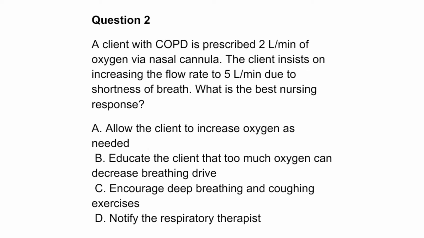Question 2. A client with COPD is prescribed 2 liters per minute of oxygen via nasal cannula. The client insists on increasing the flow rate to 5 liters per minute due to shortness of breath. What is the best nursing response? A. Allow the client to increase oxygen as needed. B. Educate the client that too much oxygen can decrease breathing drive. C. Encourage deep breathing and coughing exercises. D. Notify the respiratory therapist.